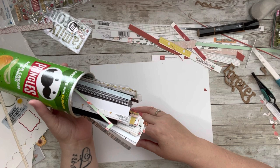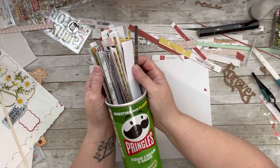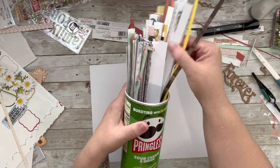Never ending. Anyway, I do suggest this, because then when you're cleaning up your space, nobody wants to sort these in the moment, at least I don't, and nobody wants to have just a drawer full of them. Again, I don't. So I will put them in here. My desk is clean, and when this gets full, it's time to address it. That's just how I see it. So let's just pull a handful out, right?